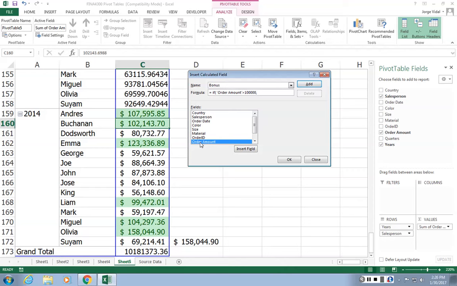Let's say a 10% bonus. So it would be order amount times 0.10, comma, the bonus will be equal to how much? 0 in this case. And then you close the parenthesis. Click OK.